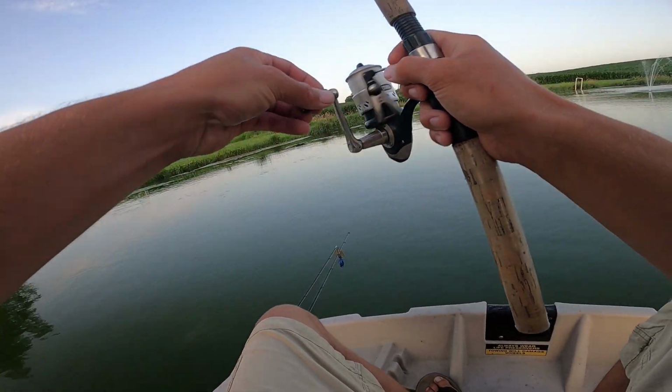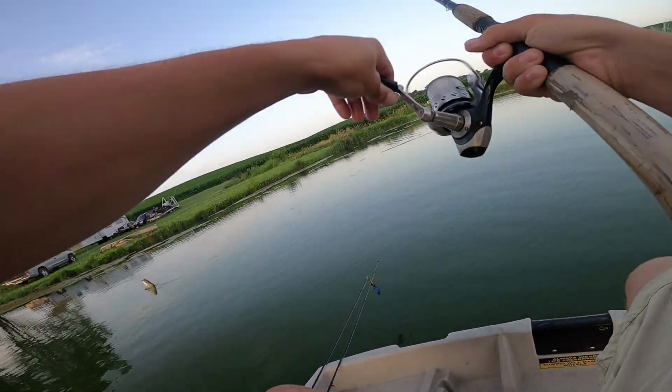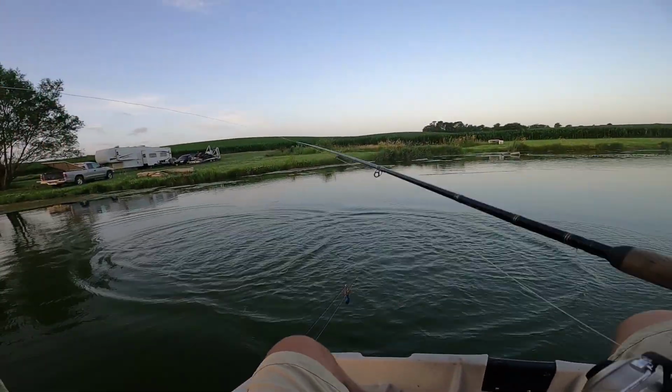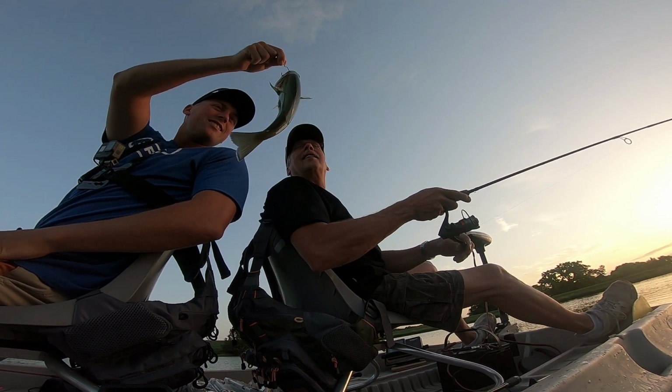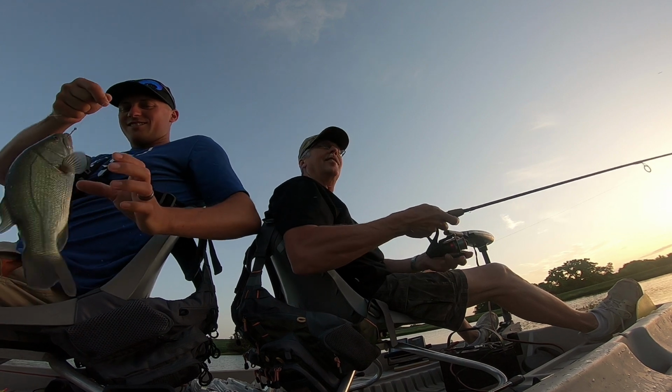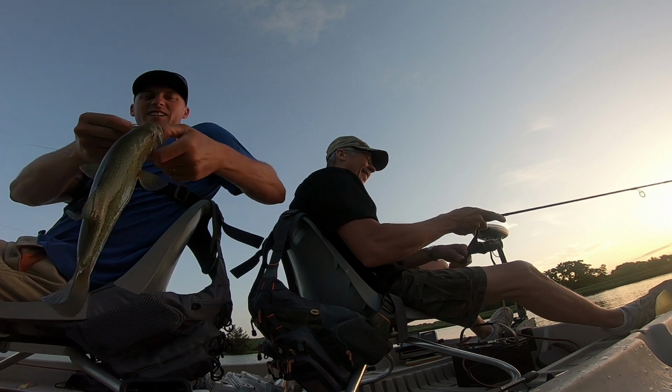Man, that color purple these things like. That's got hit. Pretty. Look at that. There he is. Isn't that pretty colors on that? It is. That's a pretty crankbait. See, isn't there pretty colors on that one? Yeah, it's kind of bland. What happened to my pretty bait? Pretty colors on that one. My bait's gonna... Yep, it's up the line. Number three.